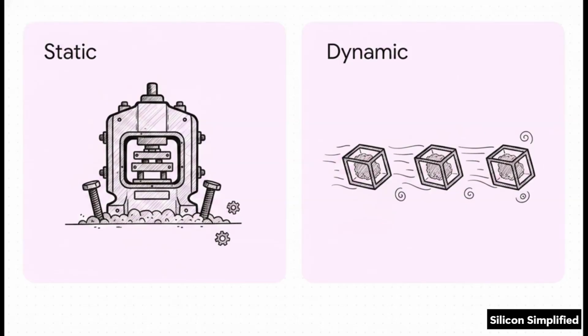On the flip side, we have the UVM underscore object. These are the dynamic, transient elements. Think of the data packets actually flowing through the test bench. It really helps to think of the components as the physical heavy machinery sitting on a factory floor, and the objects as the raw materials passing through that machinery.